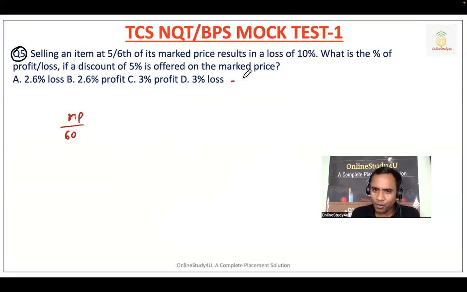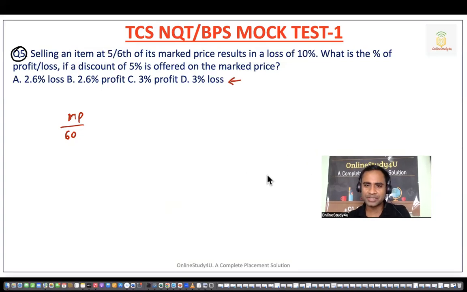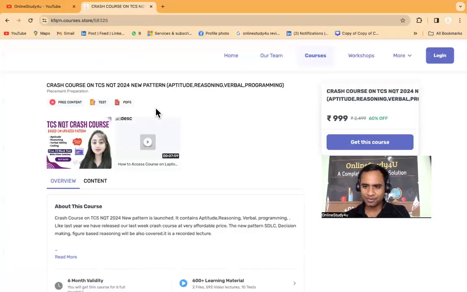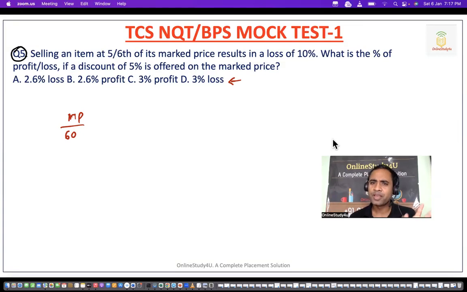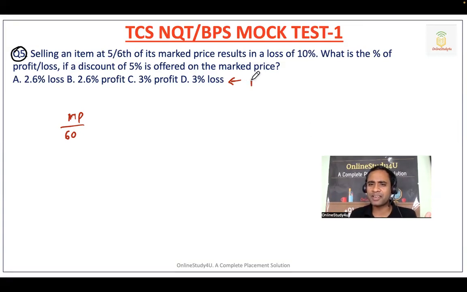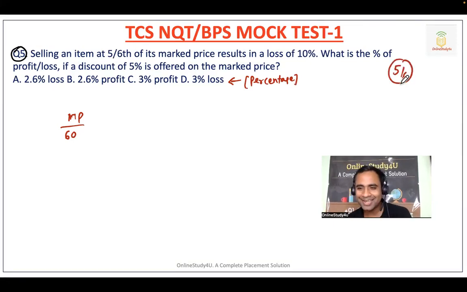Okay, I have told you this in my basic classes. If you get this crash course, your concept will get clear. For any examination, it will be more than sufficient, right? You can assume any value. My dear friends, if your options are in percentage, then you can take any value which you want. So I assumed 60 so that when I calculate 5 by 6, it will be easily divisible.